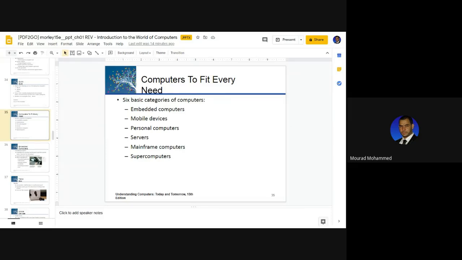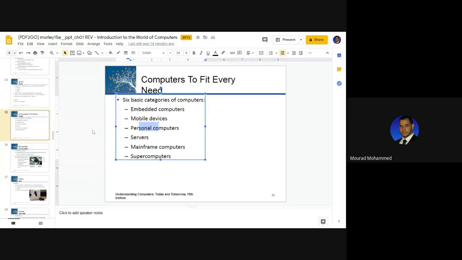Desktop computers, the personal computers, PC, are another group of computerized devices that we can use to finalize our tasks. As I'm doing now, I'm using my office computer to explain this class. It's a desktop.